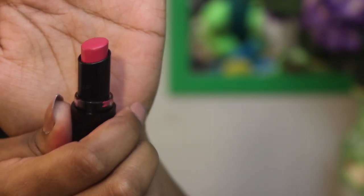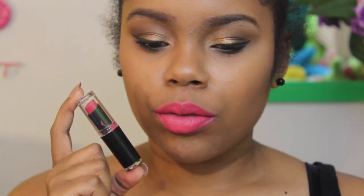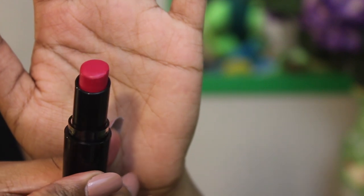Next is 905D Smoking Hot Pink, another new one in my collection. This is the perfect hot pink — if you're looking for a really nice hot pink, I'd recommend this one. Whether you want to wear it on a bright summer day or a night out, this one is perfect for either occasion.